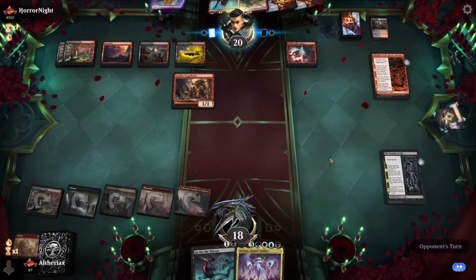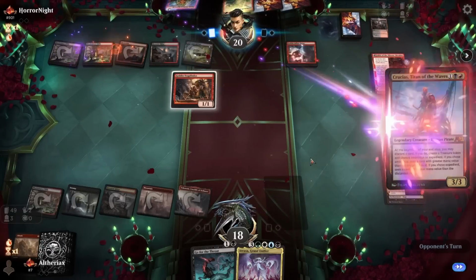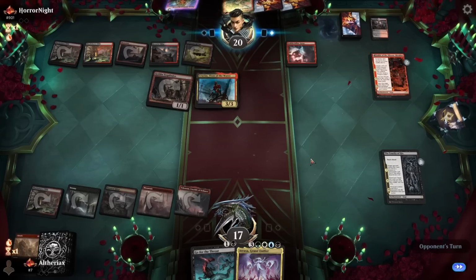Okay, so they discard Strangle in the land. I assume they cast the Crucius here while the shields are down, which is going to get them a trigger, which is a little bit annoying, but we do have Go for the Throat to kill it before it gets the second treasure, which is pretty important. And it's interesting to note that the Battlecry Goblin they got was off the Influx Array, so I imagine they've still got 4 left in their main deck.